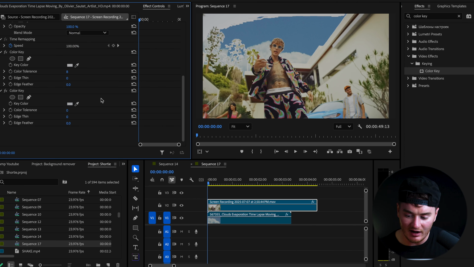Now there are instances when you won't be able to remove it because there's too much contrast. Let me show you when. That would be an instance like this. There's a lot of contrast. Like it looks like this would be an easy key, right? But it's actually not, because there's a lot of the same colors in the background as well as the foreground. Like there's a lot of the same blue in the sky as there is in the building.